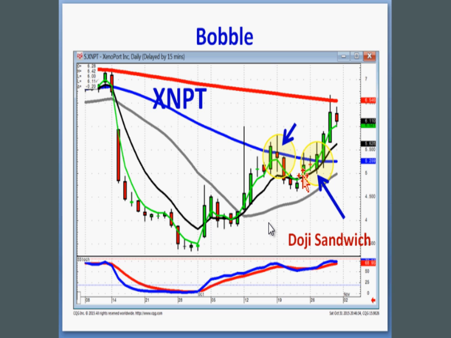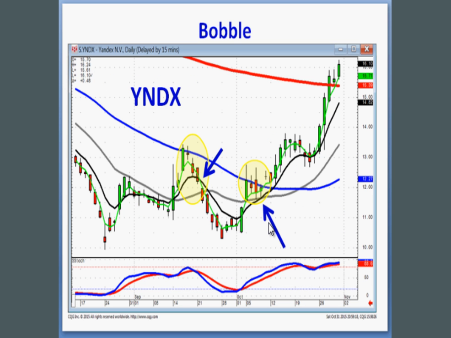And there's what we call the doji sandwich. It told us there was going to be more upside. So the doji sandwich is a bullish day, a doji, and then they move positive the next day. This candle and this candle are going to be the same magnitude, which tells us they are going to go through the 50. So if we can add all the little pieces of evidence by knowing what should happen after a doji sandwich, more upside, what type of price pattern is it going to do, a J-hook pattern, it just puts us in the right place at the right time with a high probability.